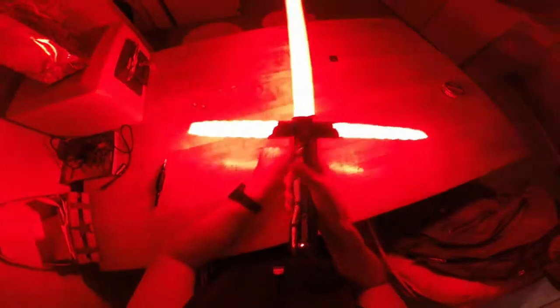So here we go. Kylo Ren version 1, take 2. The thing is bright, isn't it? Crazy.